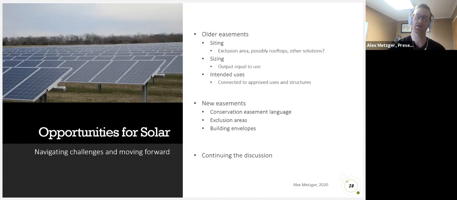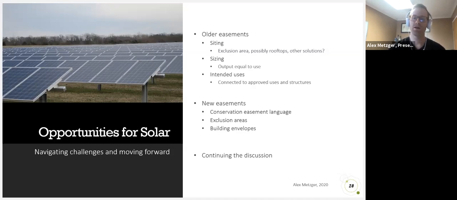And then in our later conservation easements, we've been adding language specifically about solar. And even in one of our older easements that we're amending, we're going to try to add language about solar to guide where it can be put and how big it can be, so that the IRS and the AG's office know that we're abiding by the restrictions they're imposing.